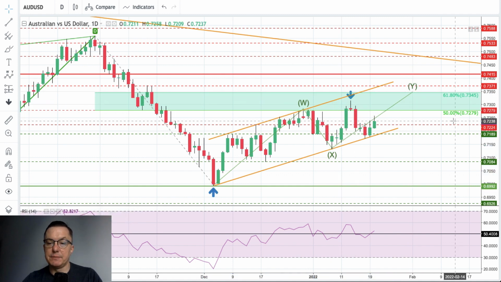It looks like the 50% Fibonacci retracement at 7,274 was the highest level that the correction aimed to achieve, but it's not the case anymore, and we should be climbing higher as long as we stay, of course, inside of this channel. So please, Australian dollar, keep an eye on another leg to the upside.